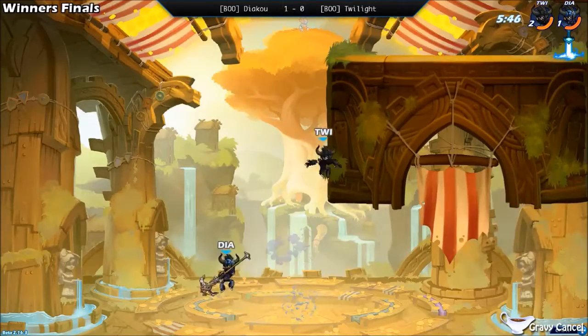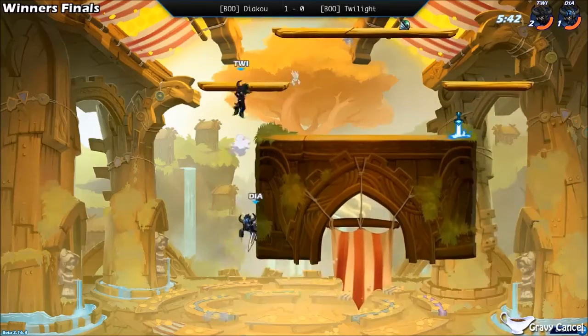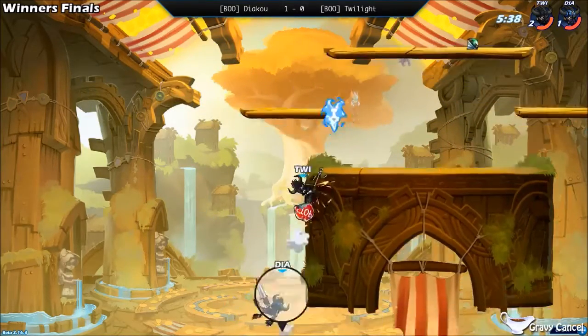Oh no, Twilight's got the down airs. Goes for the weapon toss. Will he get the ground pound? No. Diakou makes it back. Ground pound from the sword. Gets punched by that dive kick. And Twilight has got Diakou in kill percent after that Sair. Twilight's looking like he's going to take ground pound.